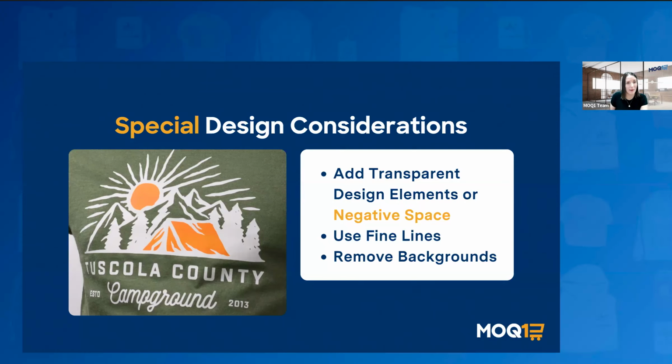The first suggestion we make is to inject some transparent elements or negative space into the design where possible, so the design itself is not one large area of ink. So this design is a great example, right? We have the mountain outline where we could be filling that in with brown or gray in order to make some large solid mountains. But by utilizing these finer lines and negative space, you end up with a really soft print and a lot of detail.